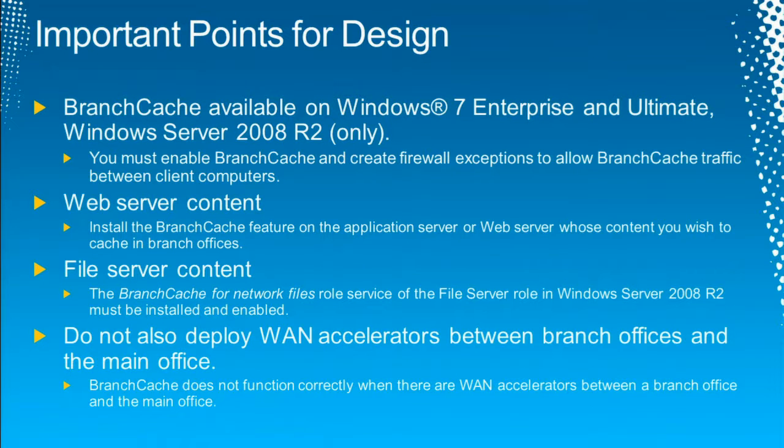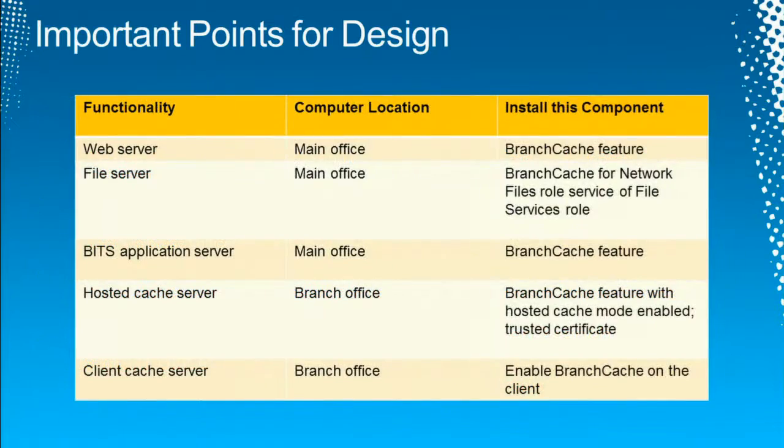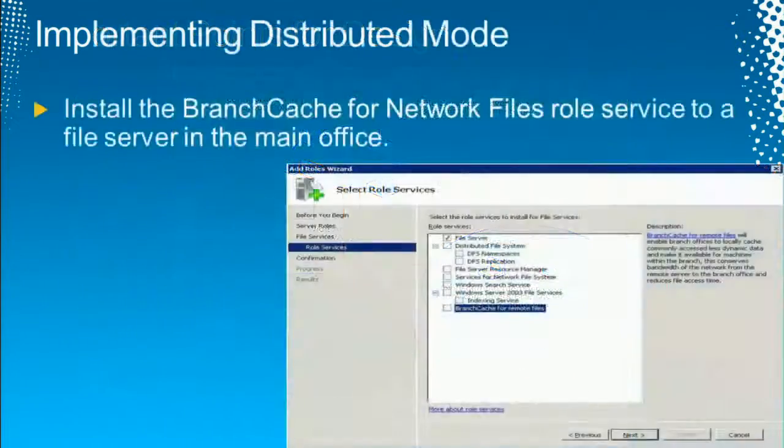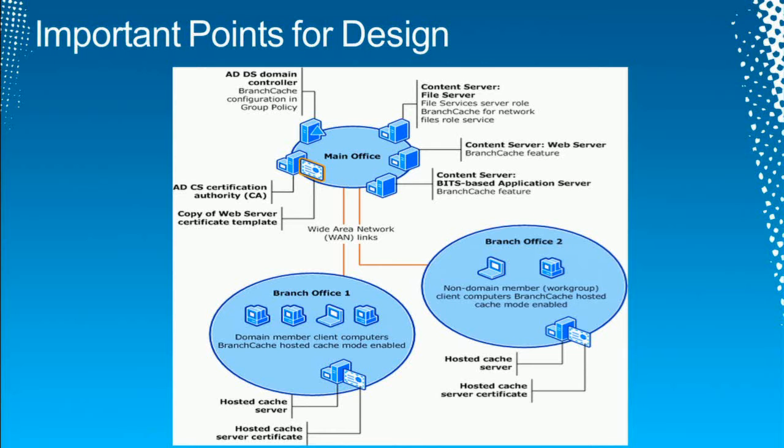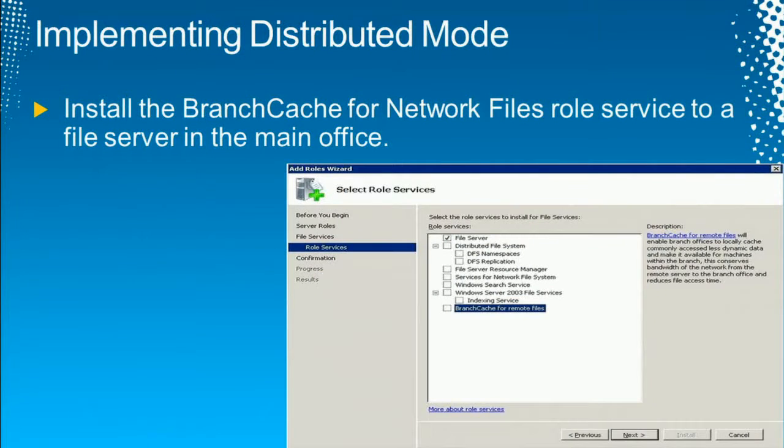Now, down there on the bottom, if you attempt to use a WAN accelerator, an existing WAN accelerator, you're not going to enjoy the benefits here. So don't deploy a WAN accelerator or you're kind of undoing yourself. Okay, let's take a look at this. And I just said that. And that's the perfunctory required Microsoft diagram that every TechEd presentation has to have. Well, there you go. So how do we turn this on?